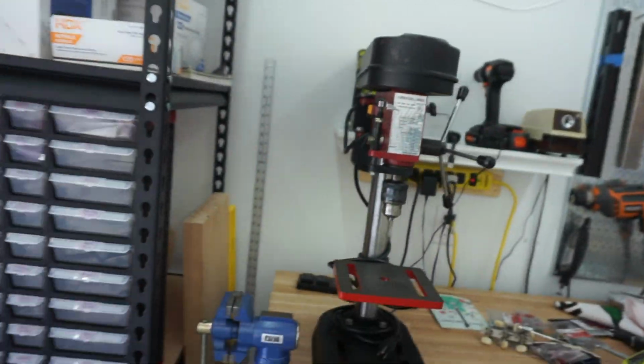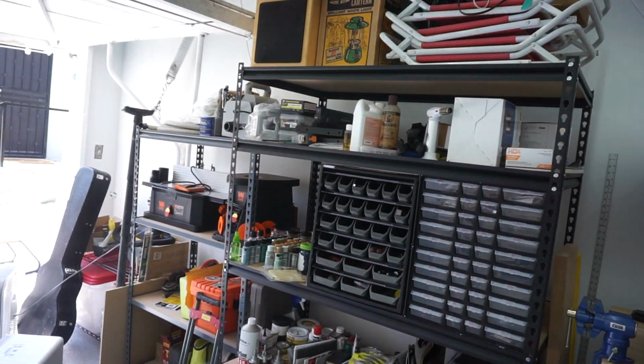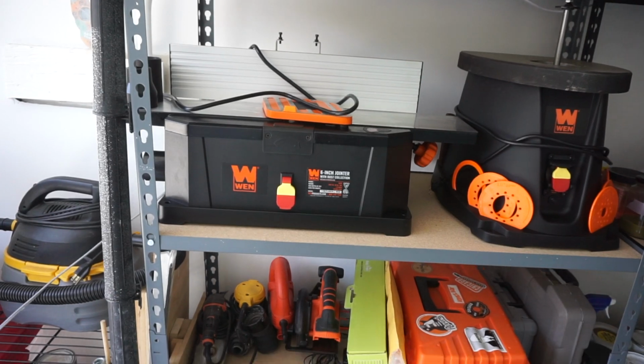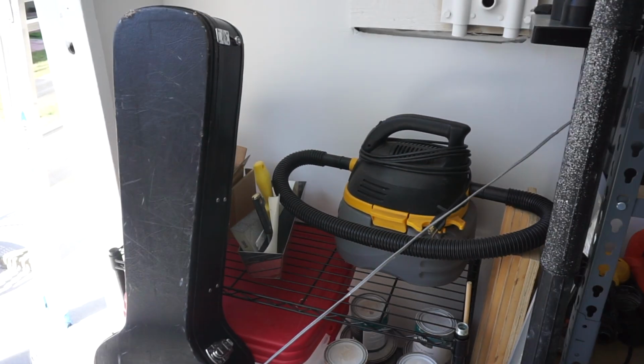So it is very, very sturdy. Super sturdy Husky workbench. Also got these racks up here for storage, storing random beach chairs and junk. And then on this rack, like I said, paints, got tools, more tools, and another rack over here.